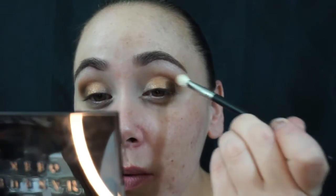Okay, so these are really pretty shadows. Okay, so I'm just gonna go back into Glamorous and just add a little bit more right here just to blend those two colors together.